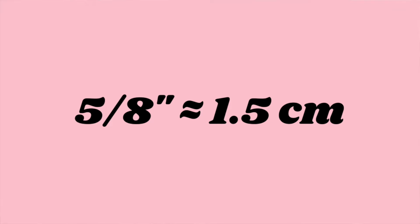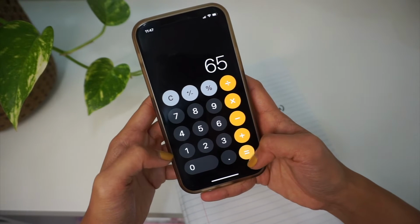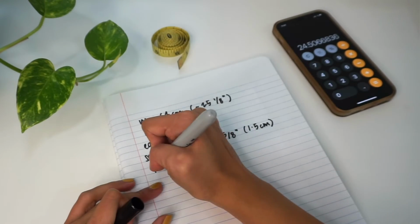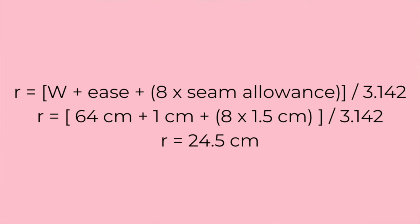Now, a note on units before we do the calculation. You need to make sure that all your numbers are in the same unit. So if you're using inches, then use 5/8 inch for seam allowance. If you're using centimeters like I am, then use 1.5 centimeters. I'm sorry that I'm kind of mixing the units as I talk about it because I'm a metric system person, but because I sew, then I also use inches, if that makes sense. So using the formula, the value of my R is 24.5.